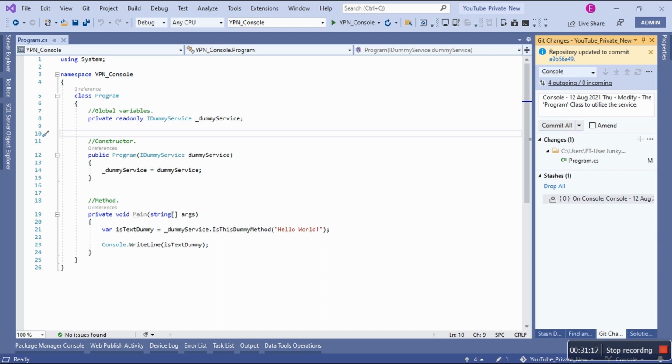There we go. And now I can hit commit. So now we are committing the changes.